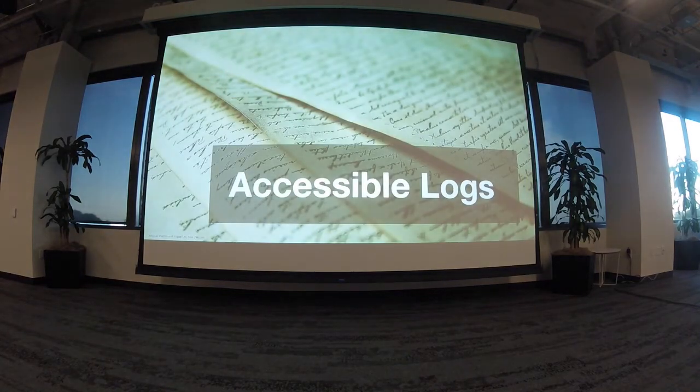And finally, the logs should be accessible. The first thing users do when anything goes wrong is to look at the logs to try to debug what went wrong. And for our team, this was a point of frustration with our previous tools. For example, for the Oozie-based tool, we might get paged in the middle of the night, and then we have to set up some Chrome proxy, jump through a couple different servers, and then finally the logs would be gone because the retention was too short. So we wanted to avoid this for users and provide them accessible logs in a single click as well.